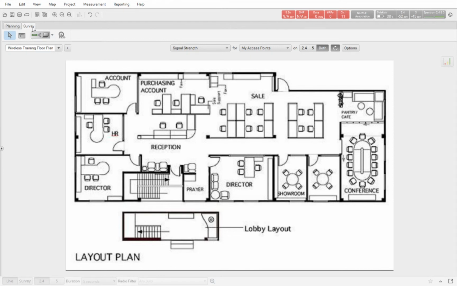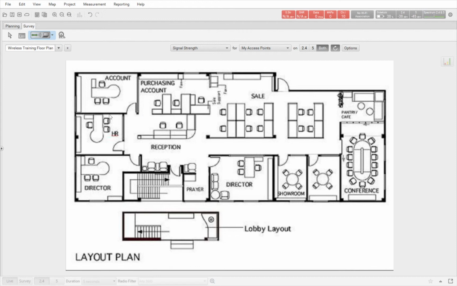Once you click survey, you're going to see this little tab right here. You can click that drop down, and you want to go on continuous survey. What that means is you could start here and walk all the way down this hallway, and the only time you have to click is when you get to the corner. Keep in mind, while you're walking, you have to move your cursor along with you, but anytime you make a turn or go through a doorway, you have to click. And like I said, I'll show you what that looks like right now.